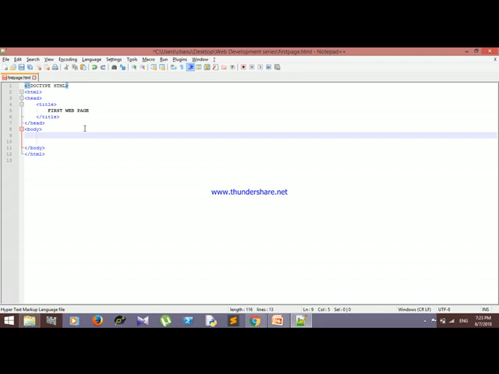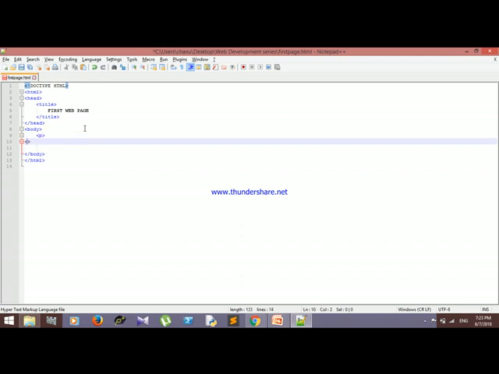To write, we can use a paragraph. Paragraph is used by the p tag, just p, and you can close p by /p, just like that. And again, I will recommend you to implement this with me so you get a better understanding. In this paragraph we can write, it is a web page.